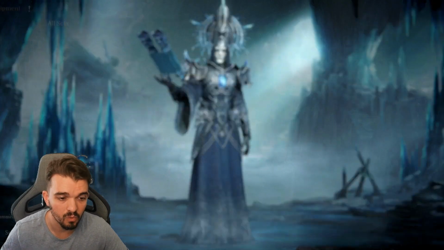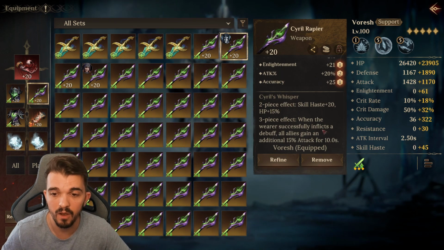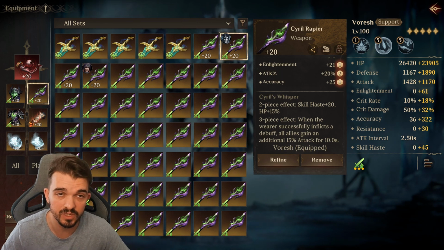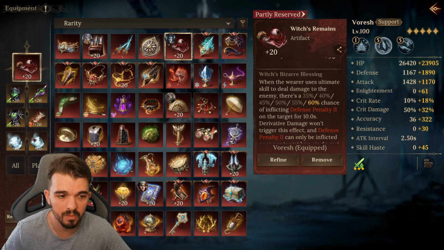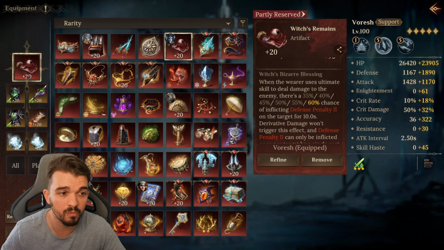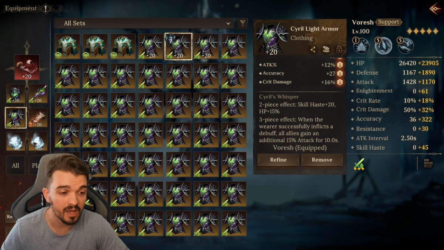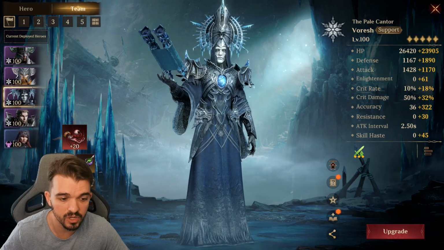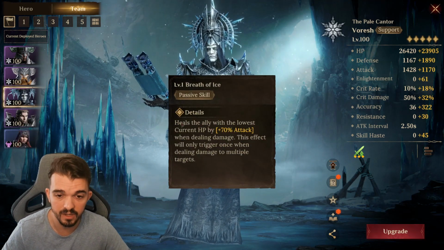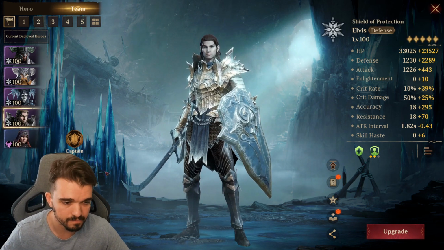Then I have Voresh with this set. So with this set, every time I inflict any debuff, I will give 15% attack. This is a must-have on every team to increase our attack. I have Witcher's Remain, and I'm using this character for 2 things. The first one is to inflict defense penalty 2. The second one is to get this buff of 15% attack. And the third thing I'm using Voresh for is to increase the healing a little bit with this passive, okay? This will give a bit more healing to our team and will help them to survive.